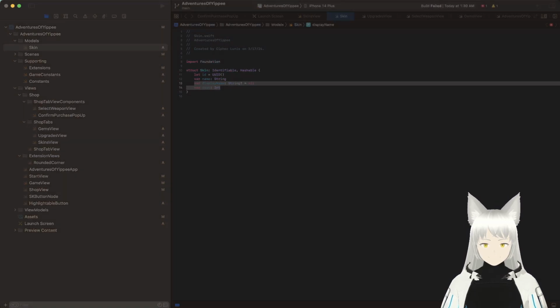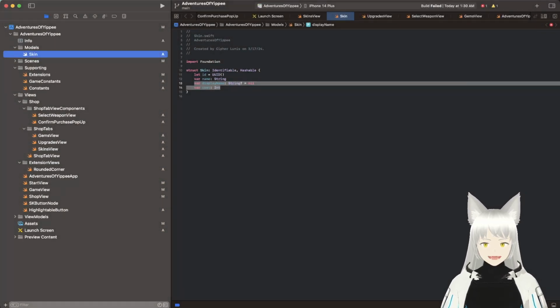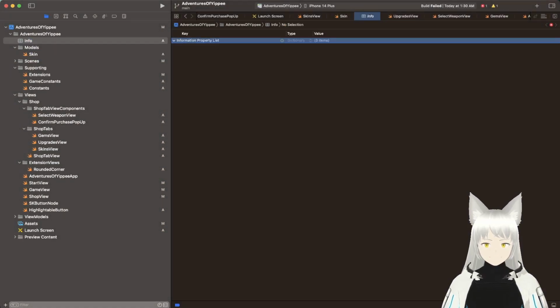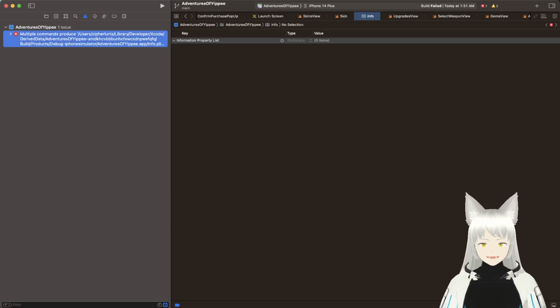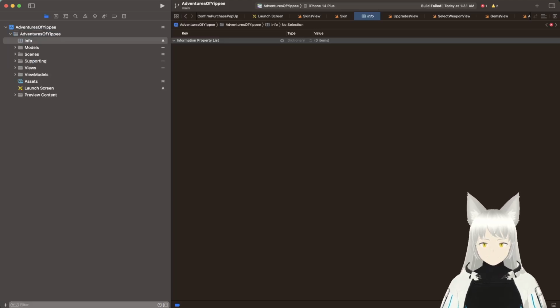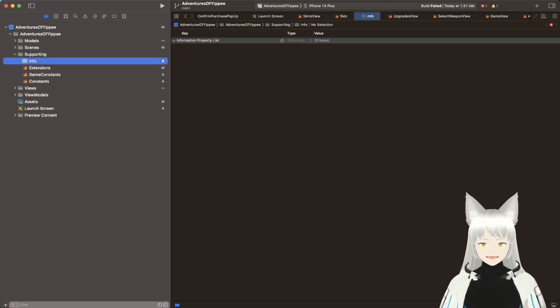Here. I found it in my trash. Is that... Oh, but it's still failing. Maybe it's not in the right place. Do I need it up here? No. Supporting? I usually put it under supporting.